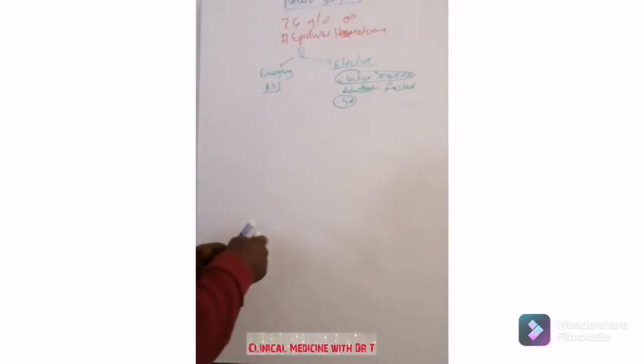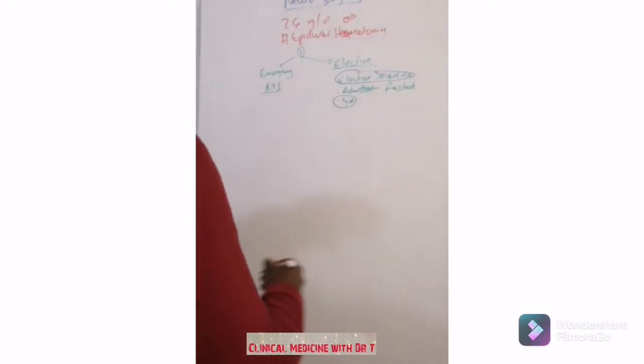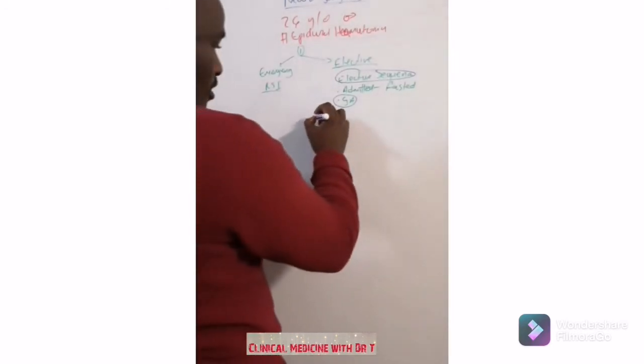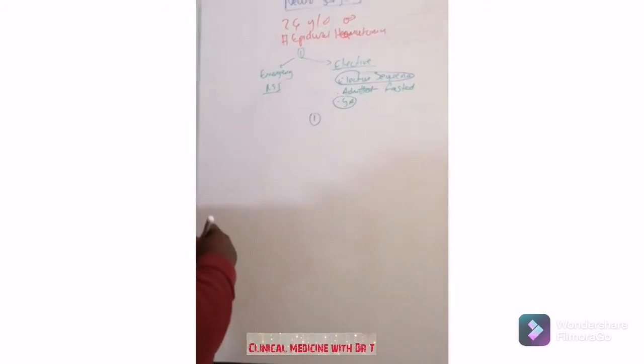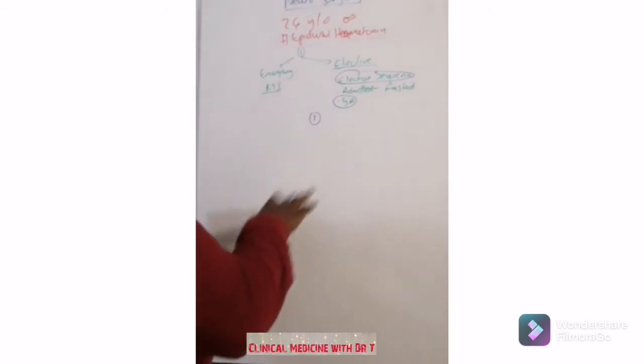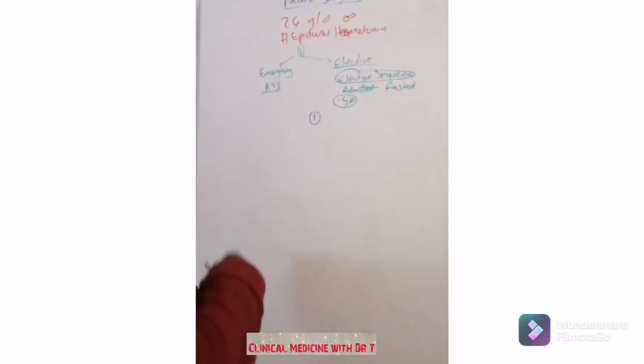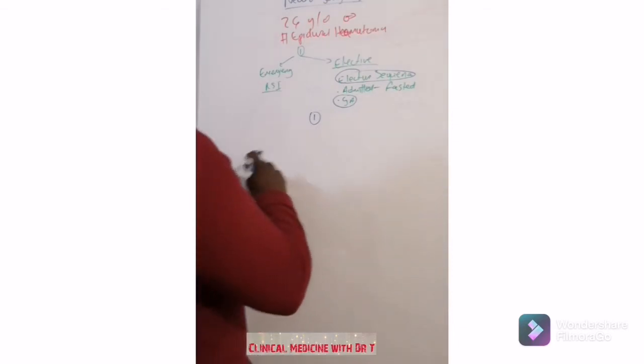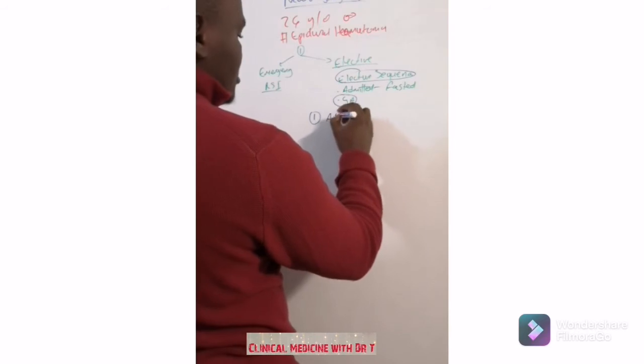Okay, so now let's get to what we did for this patient. When the patient came in, all patients when they come in, like I always say, you don't have to wait for a senior to do this. The minute you transfer him from the stretcher onto the operating table, the first thing is you attach the monitors.